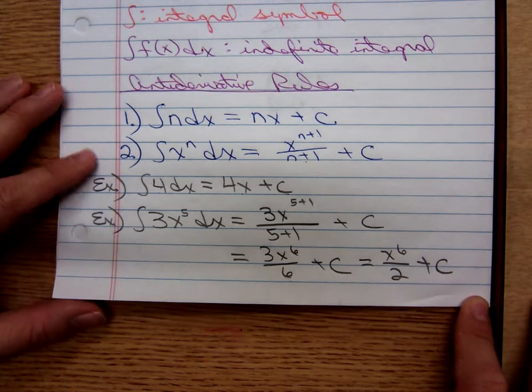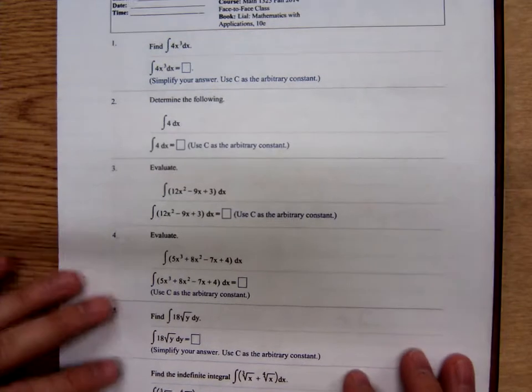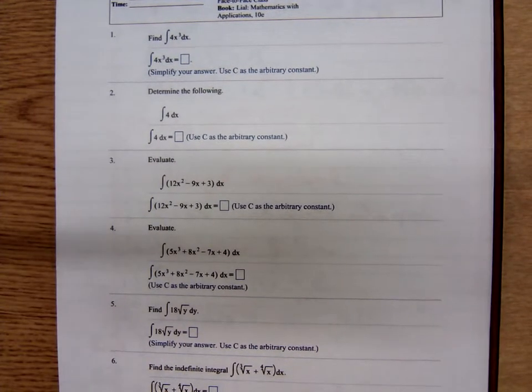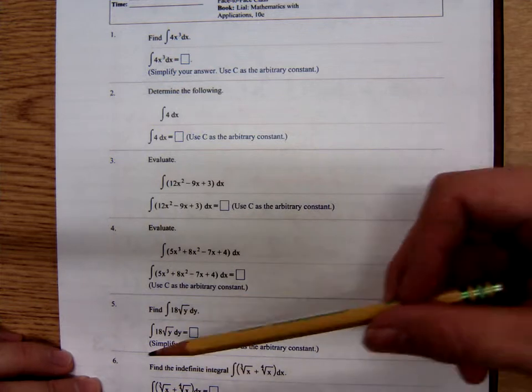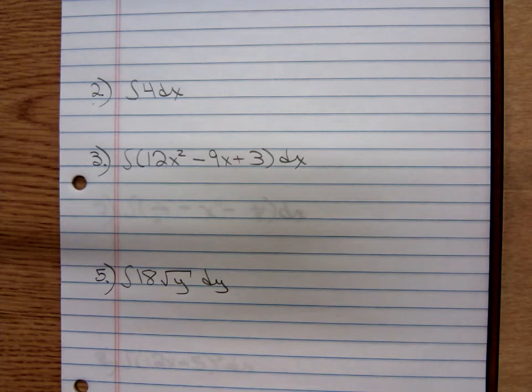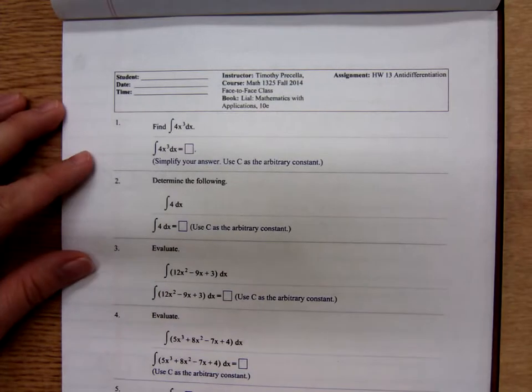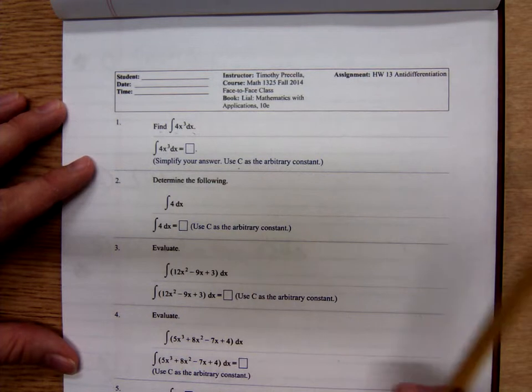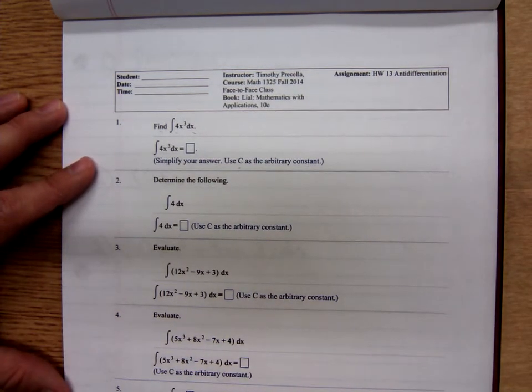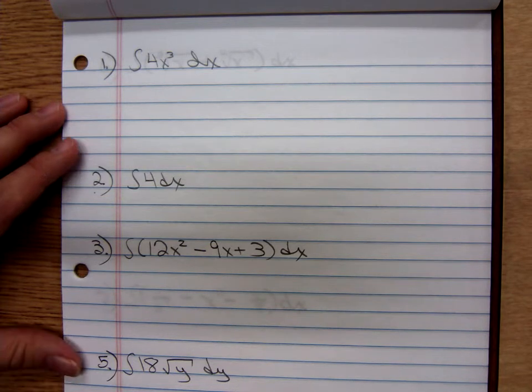And I have some examples that I printed out from MyMathLab. I printed out some homework problems from MyMathLab, and I thought we would do a few of them. And to move us quicker, I think we'll do 1, 2, 3, 5, and 6. To move us quicker, you'll notice I have, I've already written the problems down for us, the ones that I want to do. And by the way, you'll notice it's just saying find the antiderivative. And down here are the instructions. It says c is an arbitrary constant. They're going to be a capital C or a lowercase c. MyMathLab takes either one of them.